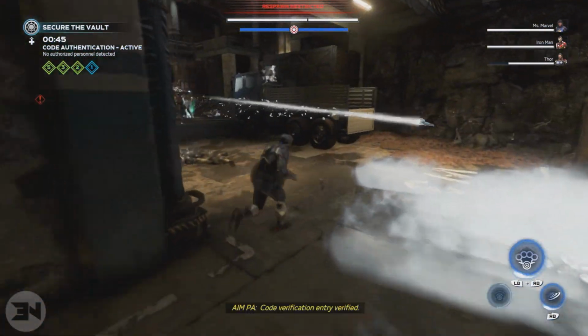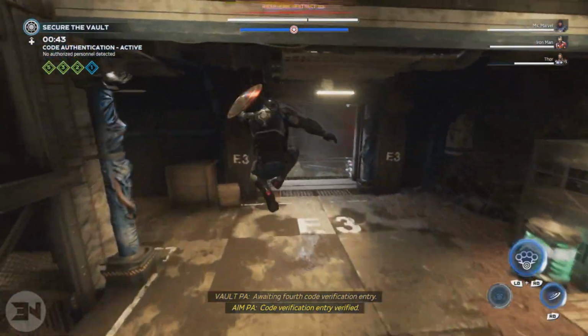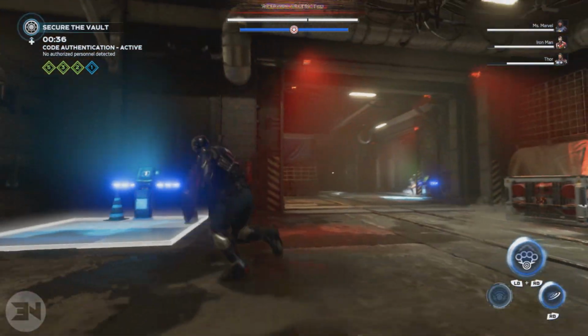I let my team deal with it while I'm running and doing all the terminals, and then I get back to the middle and start taking enemies out. I use Captain America because I love his steamroller. It can take out quite a lot of enemies.